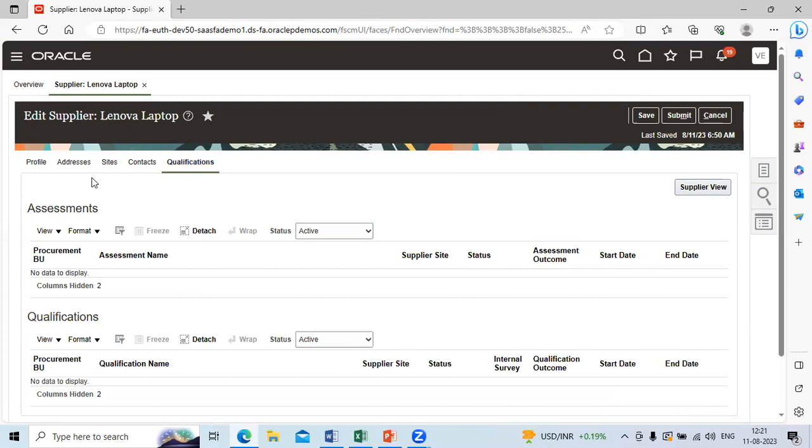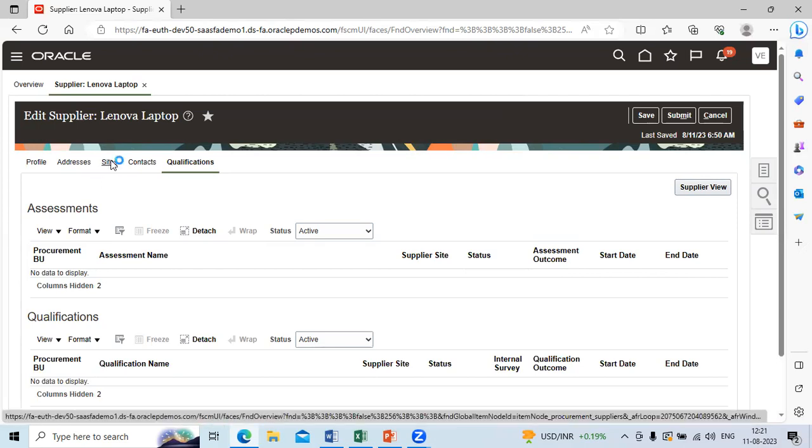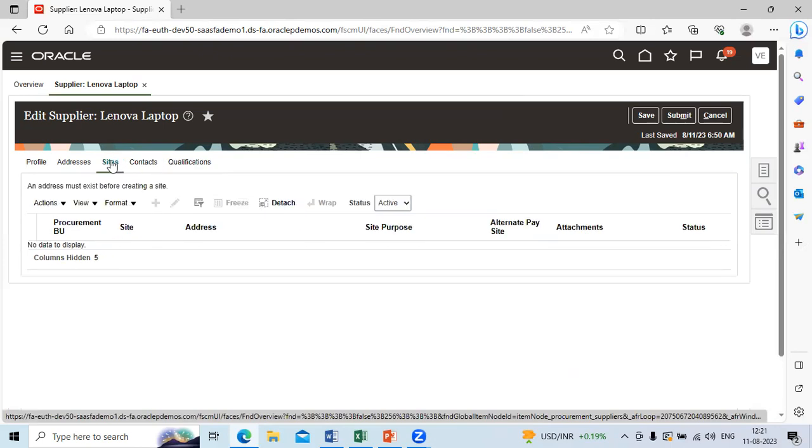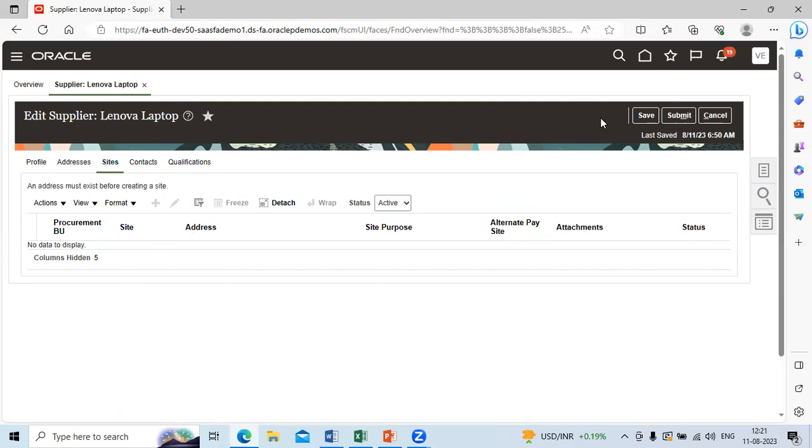We have created the supplier profile, the supplier addresses, and some contacts. After that, we can create the site. Suppliers are across the BU and sites are within the BU. So you can create that supplier site here.